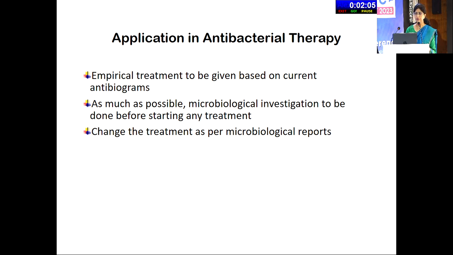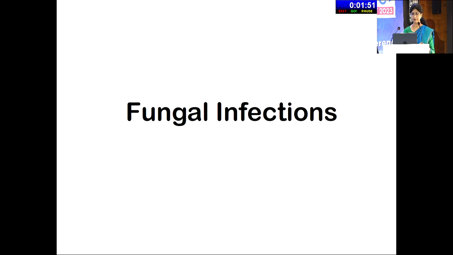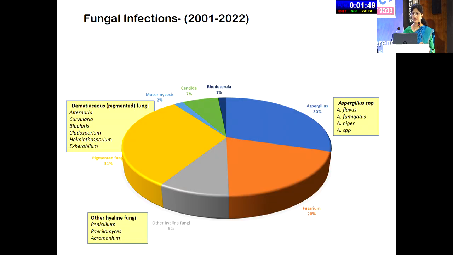So it is important for us that the empirical treatment is based on the current antibiograms, and as much as possible the microbiological investigations should be done before starting any treatment, and the treatment protocol should be modified as per the microbiological reports. In fungal infections, this is the spectrum.